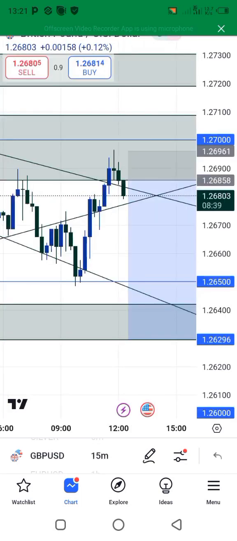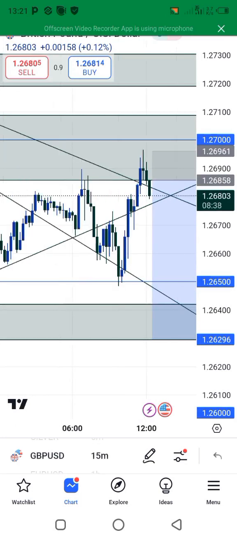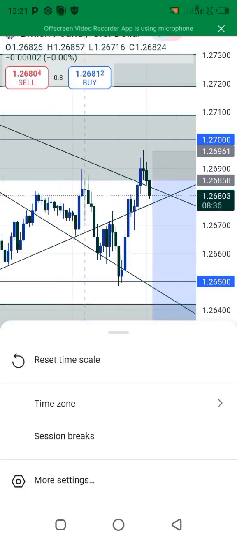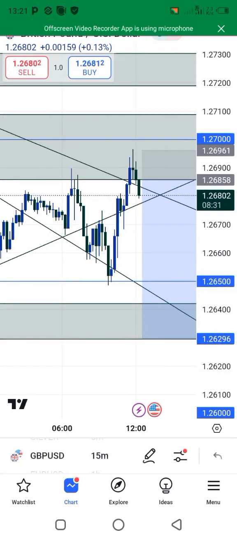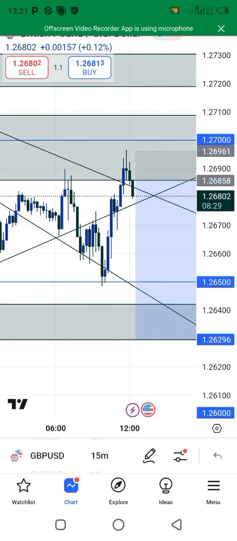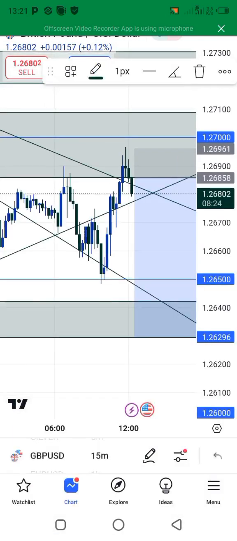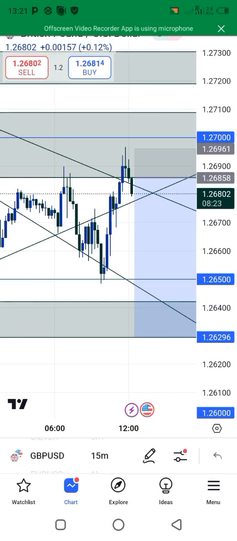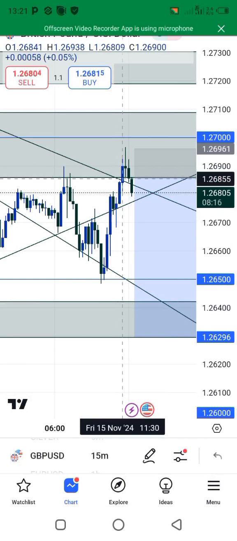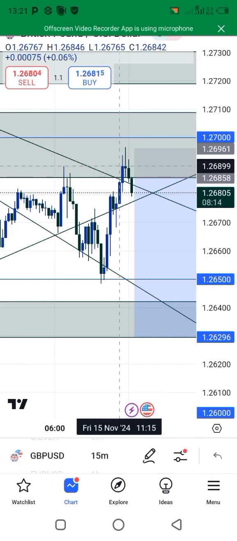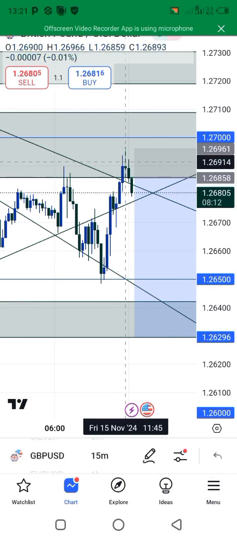In the 15-minute time frame, that is where we are going to clearly see the confirmation that formed. As you can clearly see, this was the confirmation that formed. It was the shooting star. When price got to this trend line, this candlestick formed, then the next candle that formed was the shooting star.